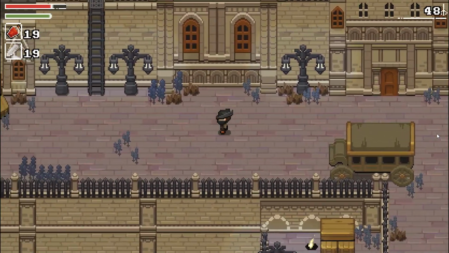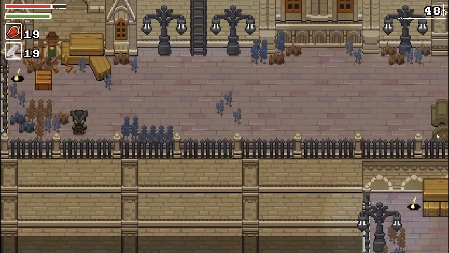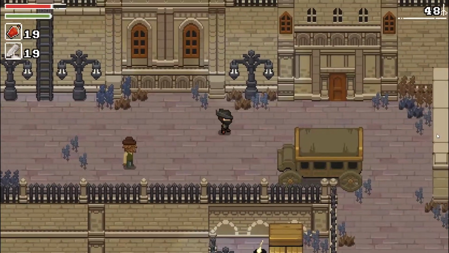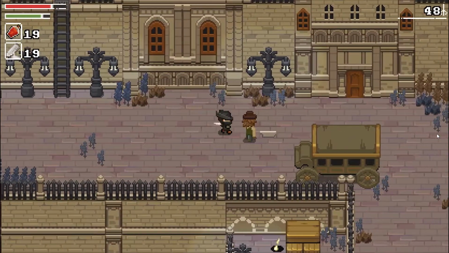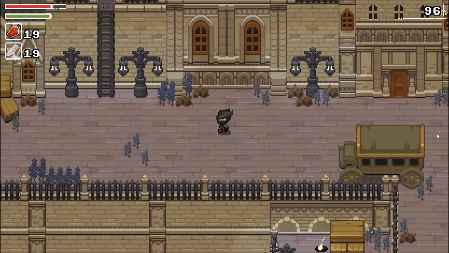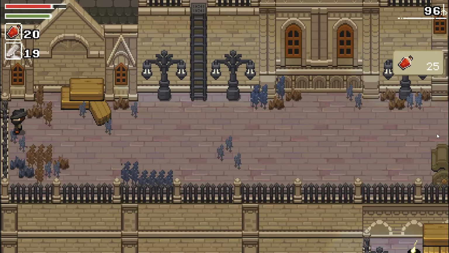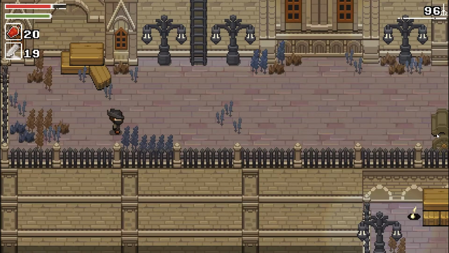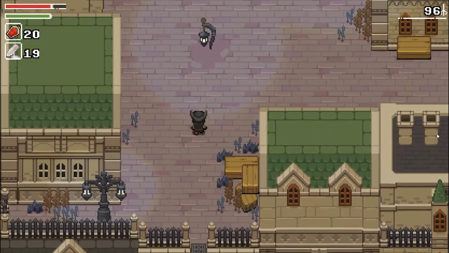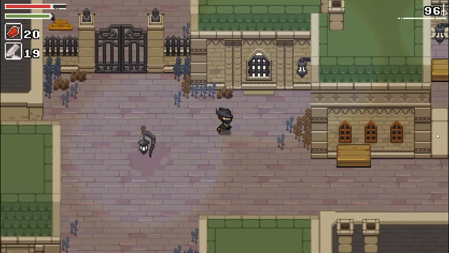Let's see. Oh dear. Oh, okay, that was surprisingly easy. Definitely use the roll. Got it. What was that? We definitely just absorbed, like, some weird blood thing. Dunno, man. Dunno. Also locked. Okay. Guess I'm not gonna do that.